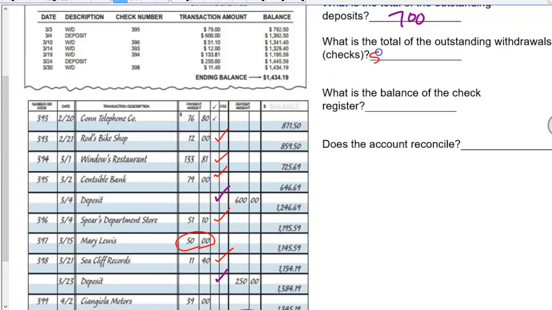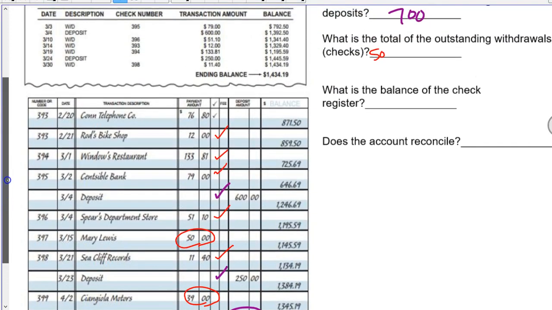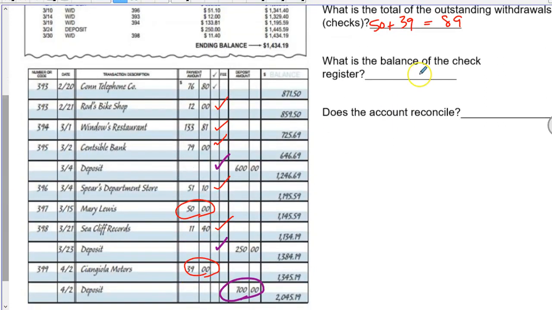So $50 and $39 are the only two. Plus 39, so that's 89. And the balance in the register was $2,045.19.